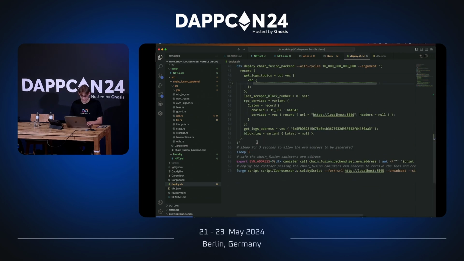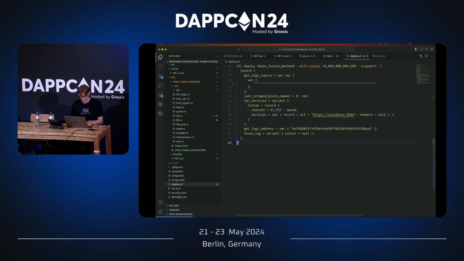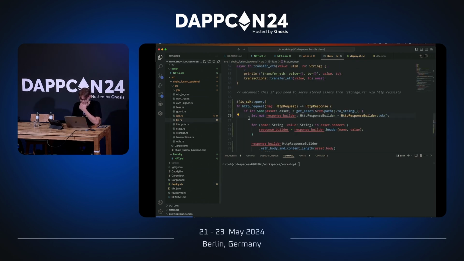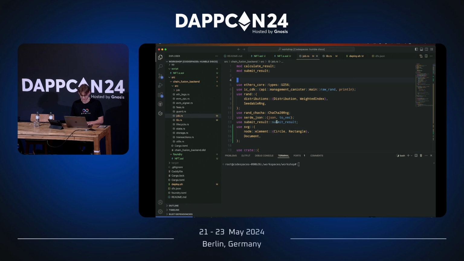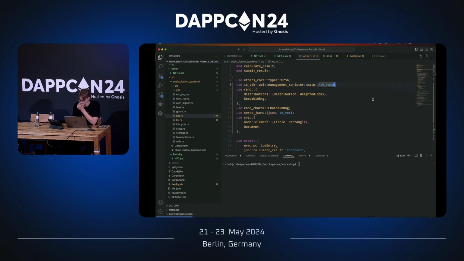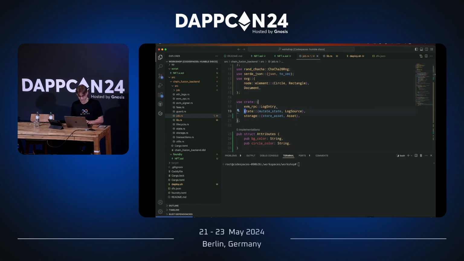And now we can get rid of this old code down here, so basically everything after sleep, everything after line 66, can be removed. And now we have our deploy script, and hopefully I didn't make any mistakes. Let me go back and scan over this real quick. Of course, you can get rid of the imports that are not needed anymore to make everything nice and clean. So there's one thing, yeah, this one is not needed anymore. You could also delete this entire folder up here because it contains logic that we don't need anymore.